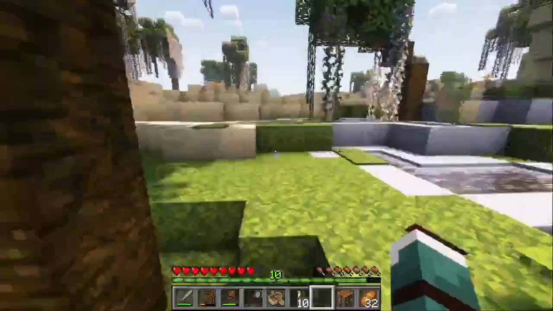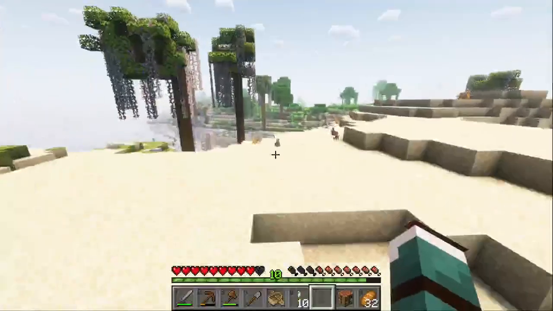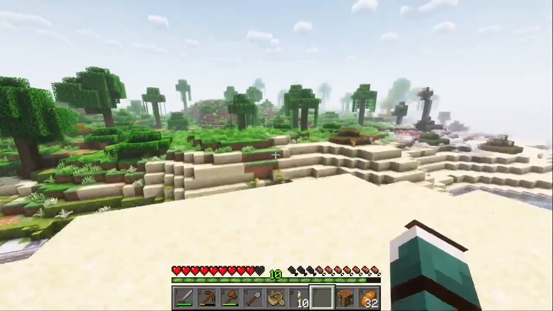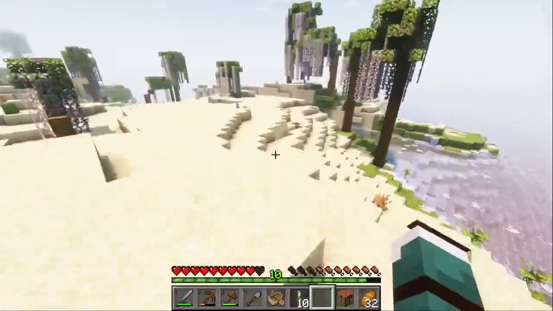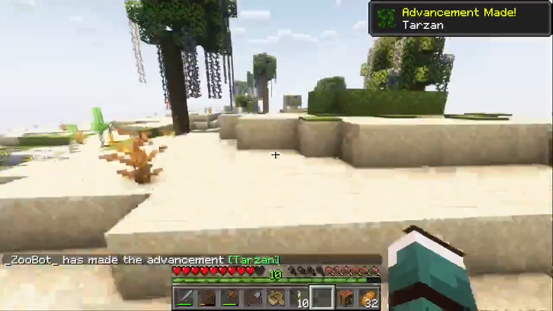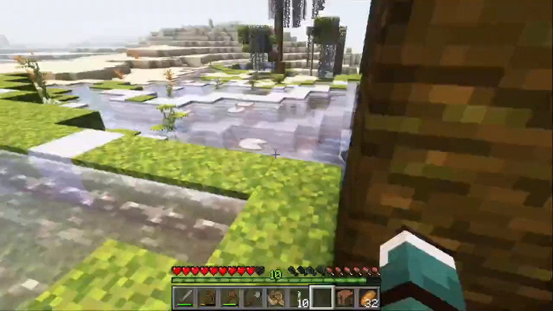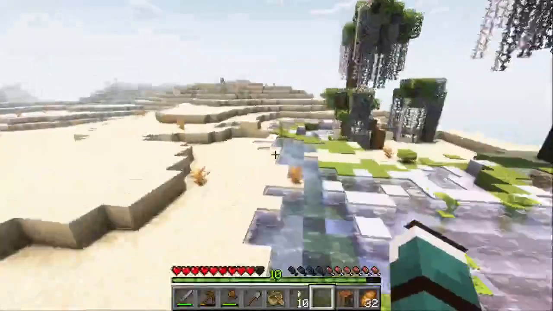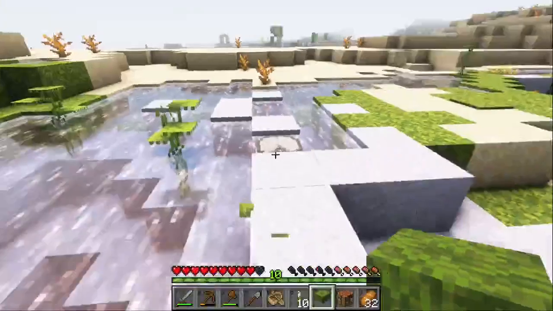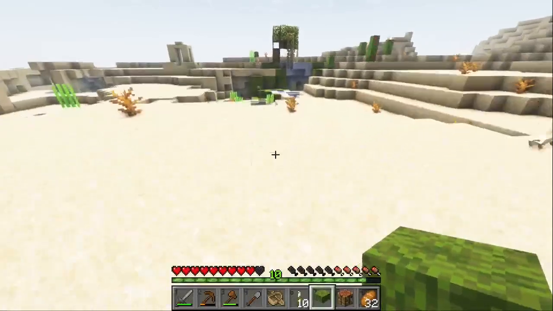A desert oasis, huh? Lush greenery. Yes, please. Oh, hold on. I do want to take with me this azalea. Whoopsies. Oh well. And is there another azalea somewhere that I can grab to use in, like, building and stuff?